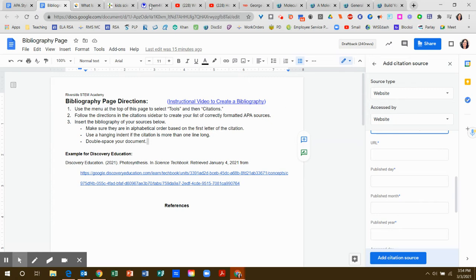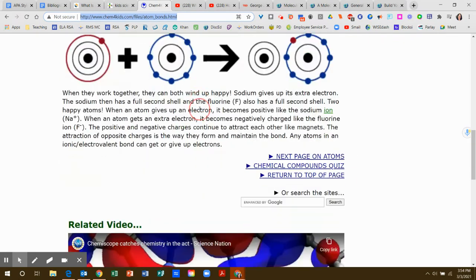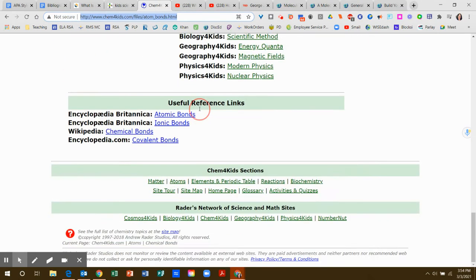So I'm going to see if I can find those when I go back. So first I'm going to copy and paste that URL at the top, and I'm going to see if there's a date that this is published. The copyright here says that it's between 1997 to 2018. So I'm guessing this is probably a teacher, right? Or a professor maybe, I'm not sure. And they've been in business for a while, evidently, right? And the last time this was updated was that 2018. So I'm going to go ahead and include that date.